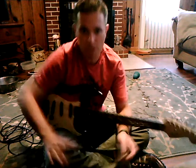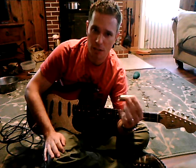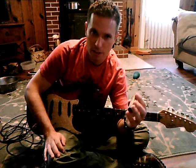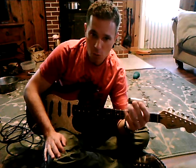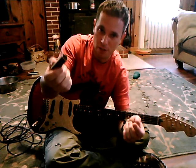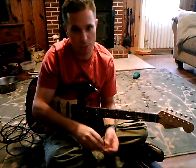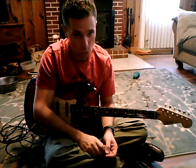But the difference in the swamp slide is Danny uses some kind of chemical process to age these things. So from day one, they look like they're 30, 40 years old. It's kind of the same concept as some of these custom shop guitars that are made to be old from day one.